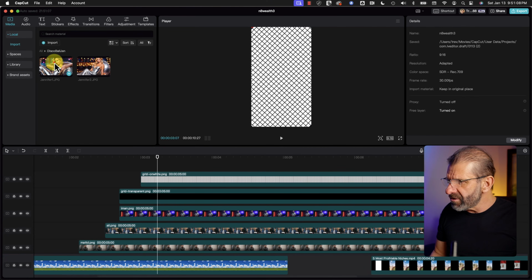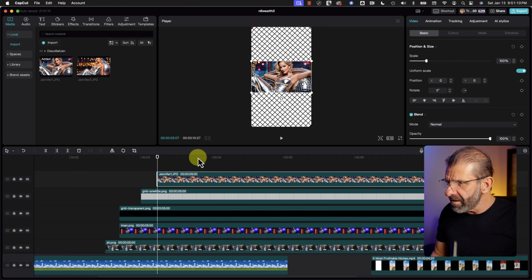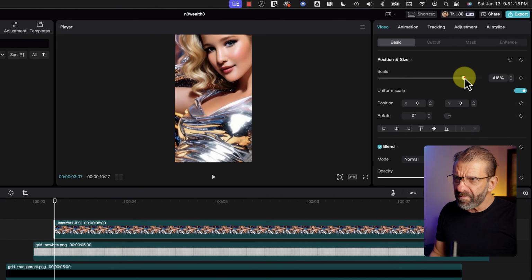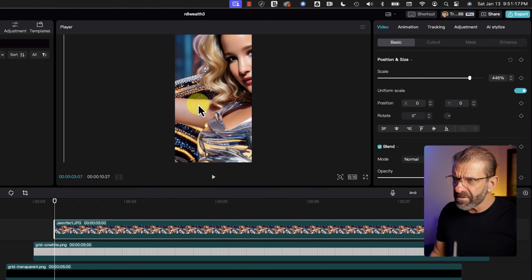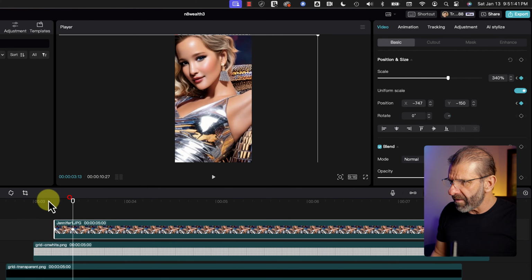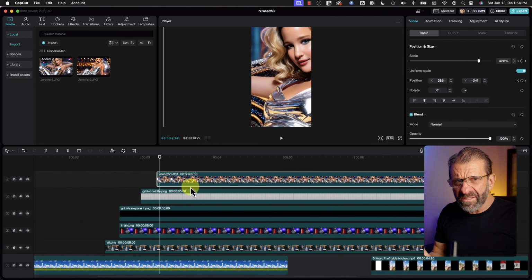So let's go ahead and add Jennifer right here at 307. She starts really big, like that, maybe even bigger than that, and over here somewhere. And we're going to set a keyframe for position and scale, and then until we get to around 313 and position her about right there. That was kind of jarring, so I'm going to add curves for all those properties. You don't have to watch.